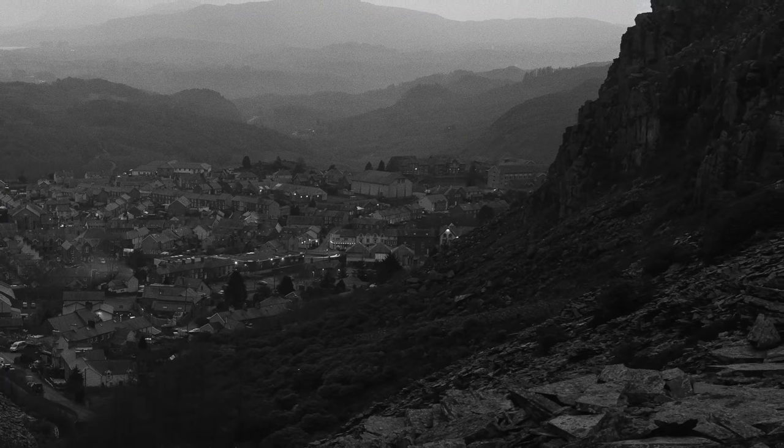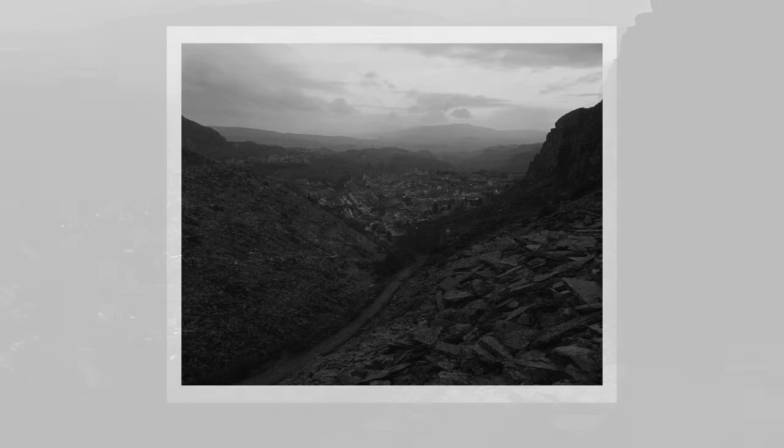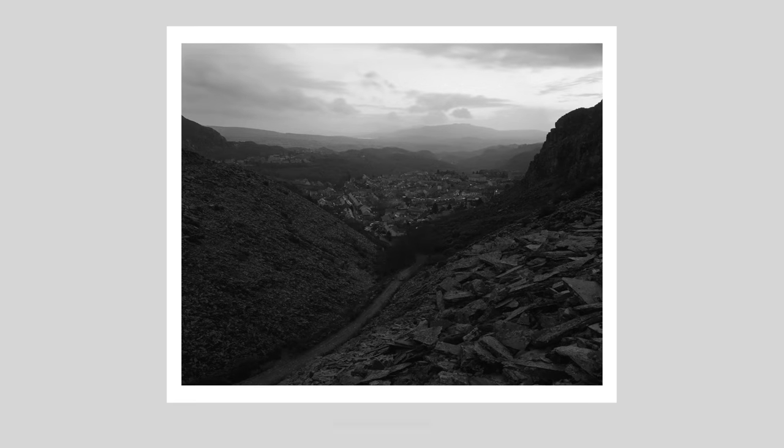So this image is by far my favorite from the day. I just love how the large format captures the subtle differences in tones throughout the slate, and also just how the slate itself almost is imposing on the town. And it's funny because this almost didn't get made and the process was quite last minute. Again, it's just a good reminder to follow your intuition, experiment, and try things, even if you aren't 100% sure that they're going to work out.